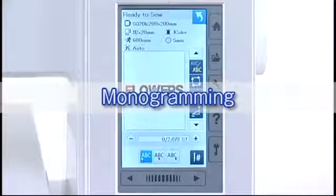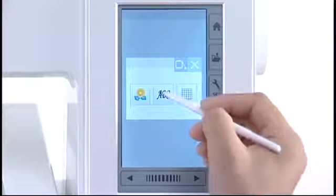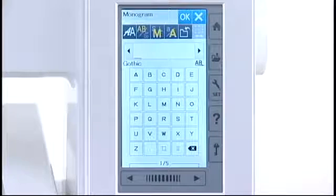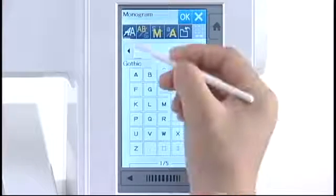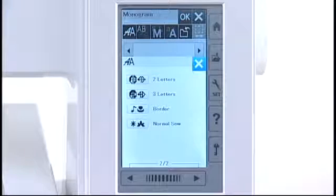Monogramming. Press the monogram key and the monogram window for Gothic font will open. You can select one of the 10 fonts for monogramming, as well as 2-letter, 3-letter, border patterns, and normal sewing patterns.